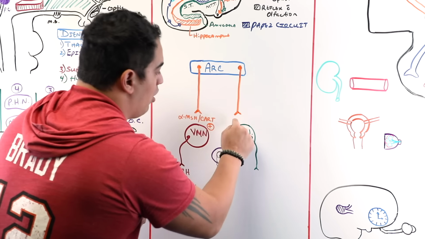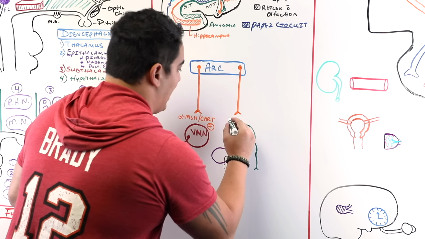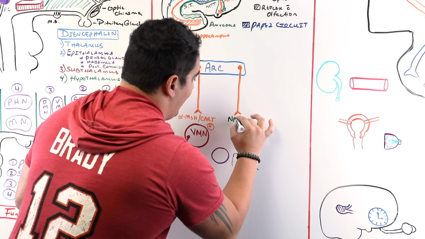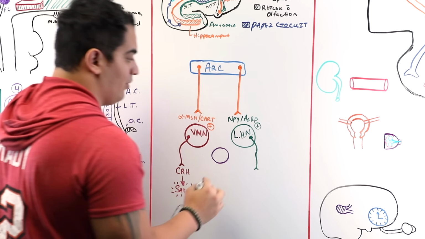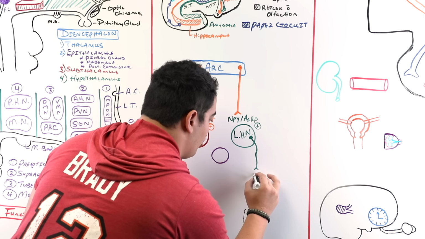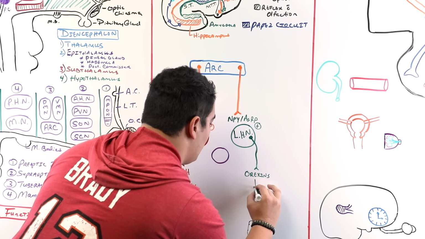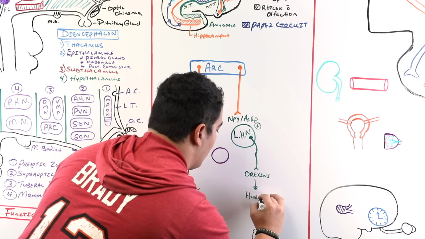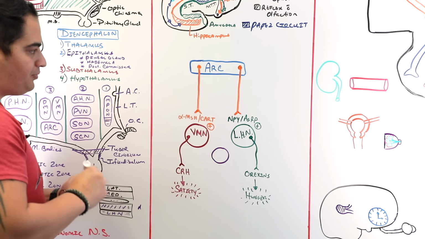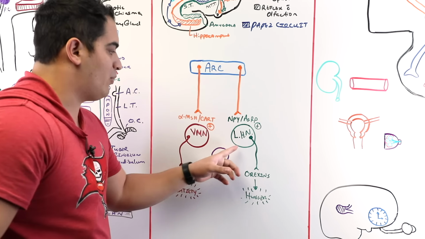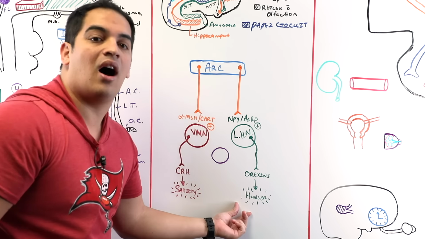The arcuate nucleus can also release certain types of neuropeptides that act on the lateral hypothalamic nucleus, such as what? Neuropeptide Y and agouti-related peptide. And this can stimulate these nuclei to release what's called orexins. And orexins, when released, induce hunger. I feel like this is always activated in my body. So this is kind of the involvement. What I want you to remember is ventral medial nucleus, satiety center. Lateral hypothalamic nucleus, hunger center.